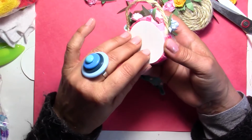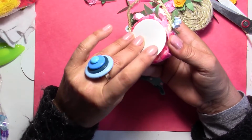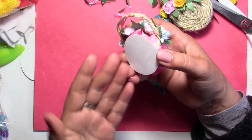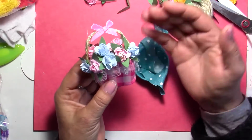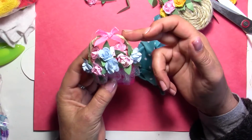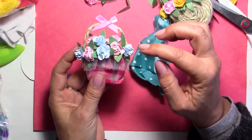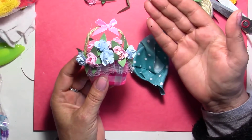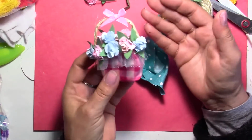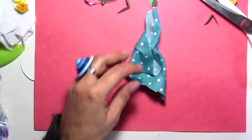And people just need to lift it on the side. You can put some Velcro here, and they could have their present inside, or just use it as a decoration. You can put this on a window, for example, and if you made it smaller, you could also use it as a keychain or just a decoration for your purse. Why not? I make it big just for the video, but you can do that in any size.